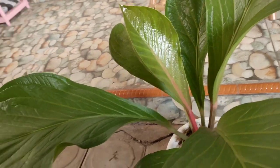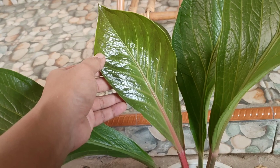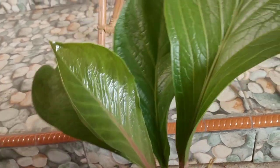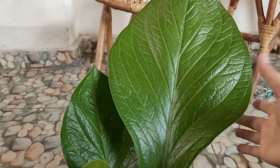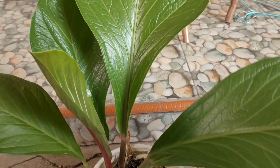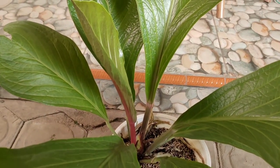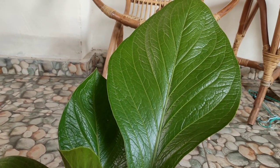One thing that I like about this anthurium is the color, because the color of the leaves is very, very lovely green, and also the leaves are very strong. Why I say this houseplant has strong leaves is because they are very thick. This is one of the characteristics of Anthurium Jenmanii Cobra, because the leaves are thick and also very beautiful with a very impressive green color.